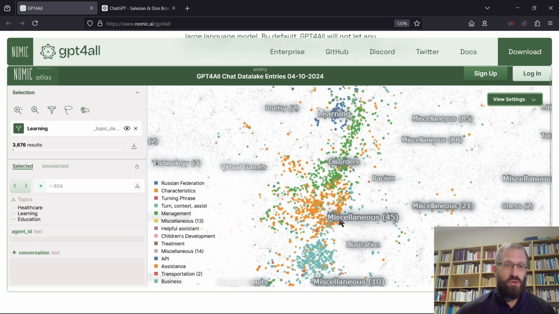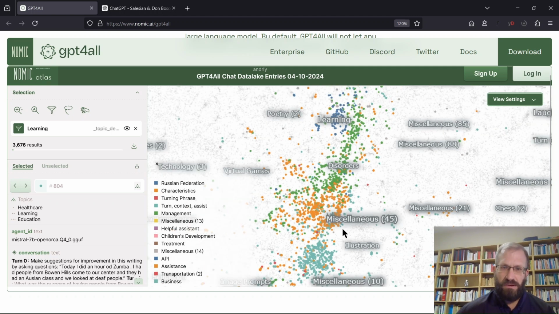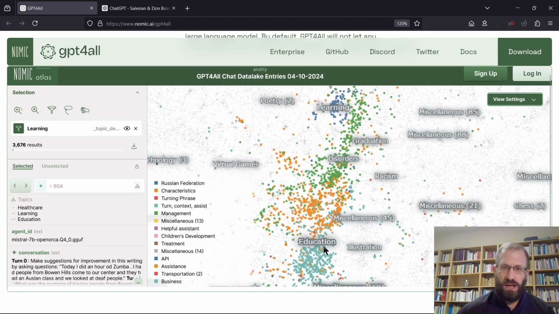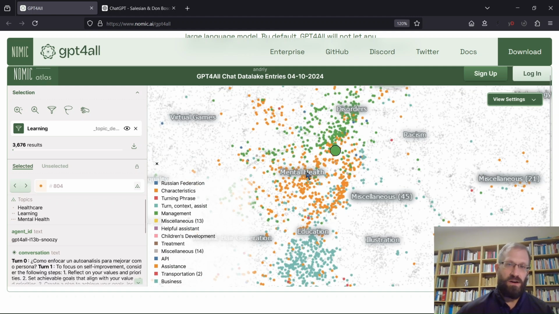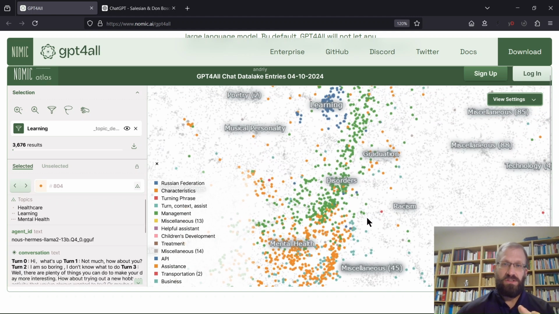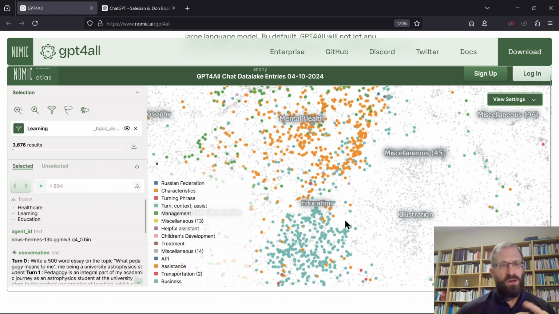We can see how every word and conversation has a certain proximity to other concepts. We can see education as a big term, mental health, and near mental health there are some disorders, there is learning, and so we could go and see all the typical conversations.